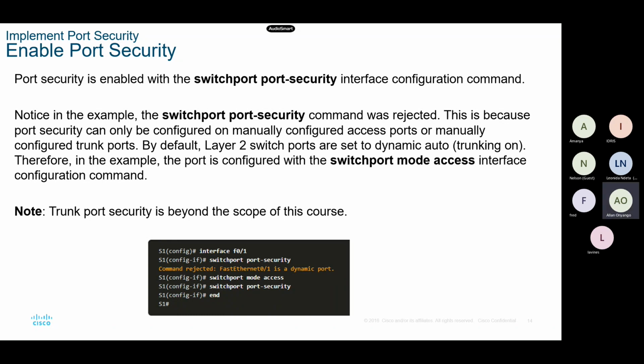Port security is normally only configured on ports connecting the switch to end devices. It is normally configured on access ports connecting the switch to end devices like computers, laptops, and so forth. That means the port must always be configured with switchport mode access before you can enable port security.